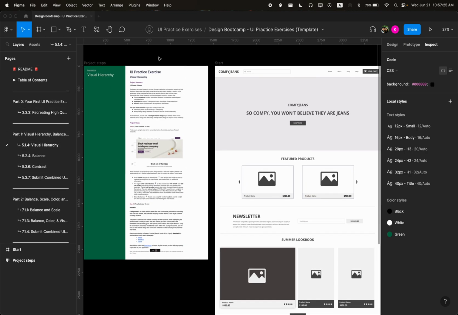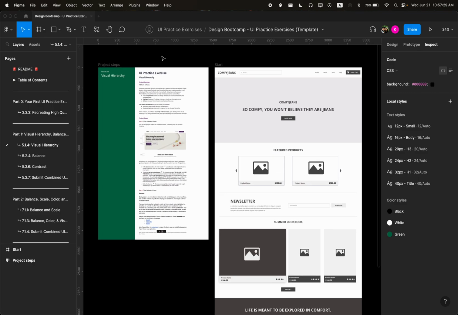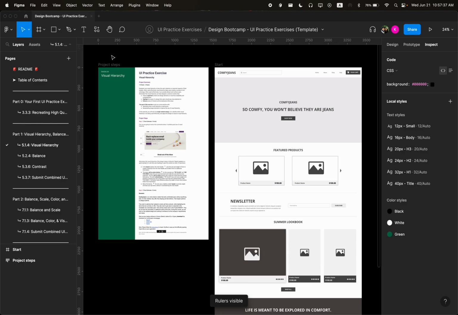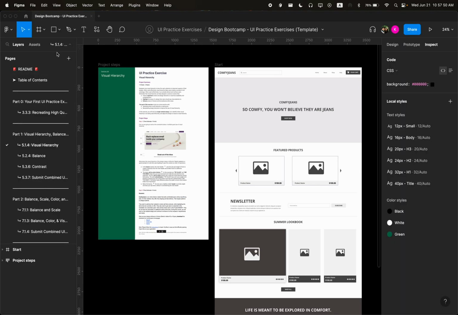And then two more things before I wrap up this video. In order to hide the rulers here, I can do Shift R, and that'll hide the pixel rulers. So Shift R toggles, either shows or hides the various rulers. And then on Mac, Command period also hides and shows the whole UI display here.